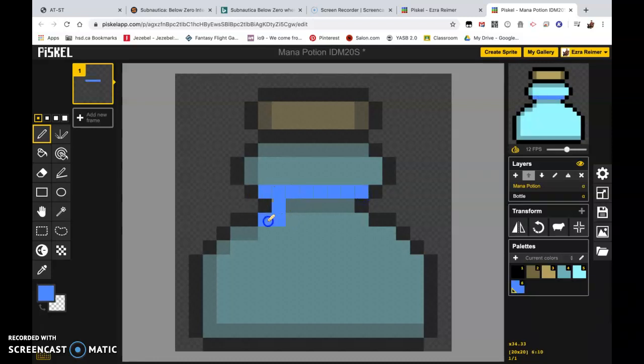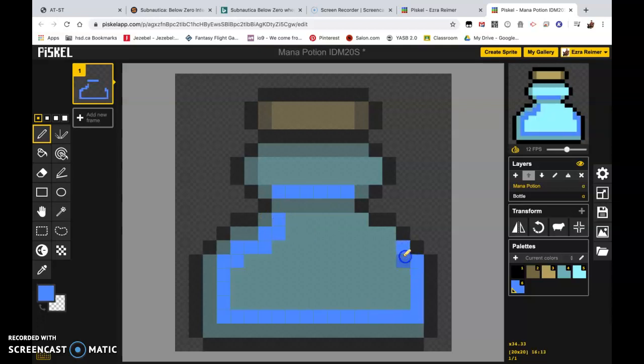And I'm just going to draw in the outline here, especially when you're doing larger things. Actually, let's Command Z that because that's not what I wanted to do. What I'm going to do is I'm going to put in this line right here. I'm going to avoid, so you can see where the shadow is right here. And this is important because we want to be able to reference some other things so that our potion looks good when we finally make it. So I'm going to make sure I'm only drawing in the lighter blue area, not in the shadow. So I'm going to outline like this, avoiding the shadow.